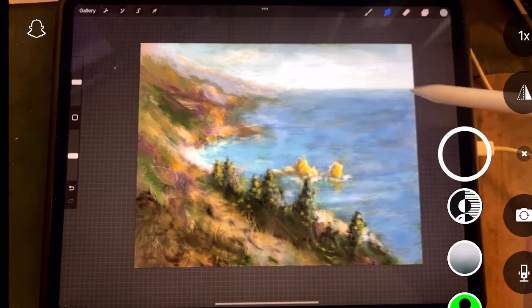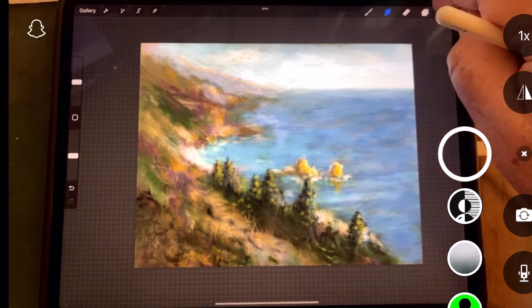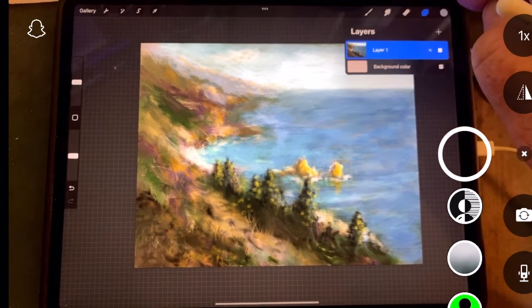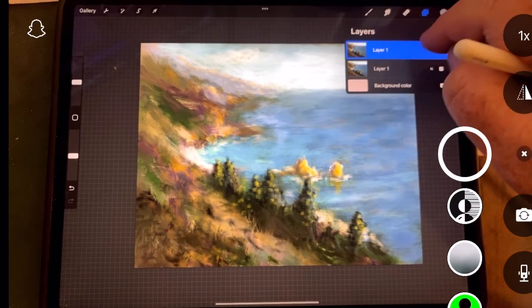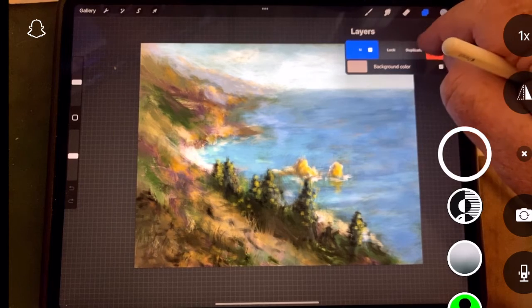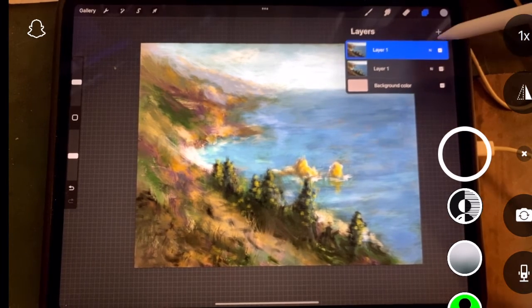Okay. I think we're going to call this done, except for one thing. What I want to do, I want to duplicate the layer. And I'm going to merge the two together. And then I'm going to duplicate it again. The reason I did that was to enrich all the colors.